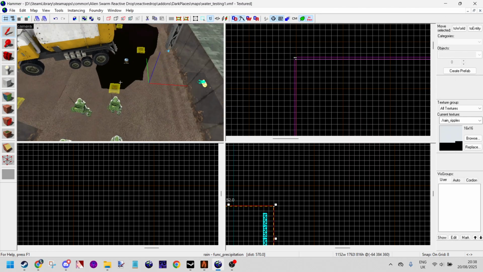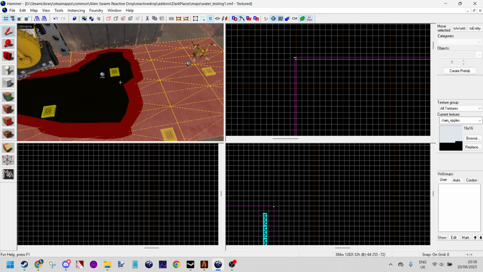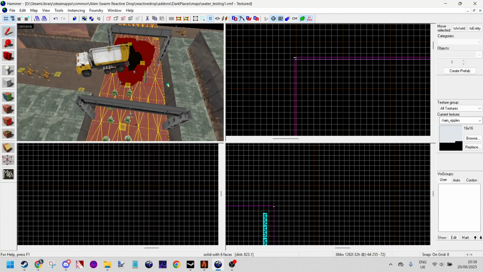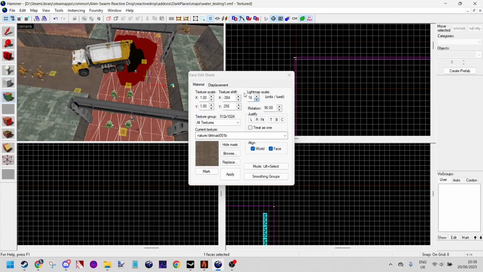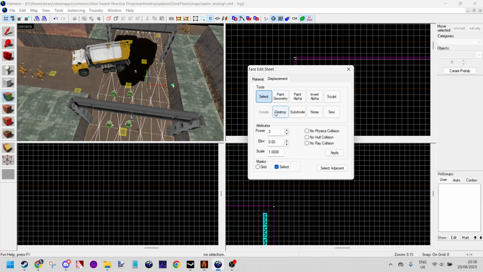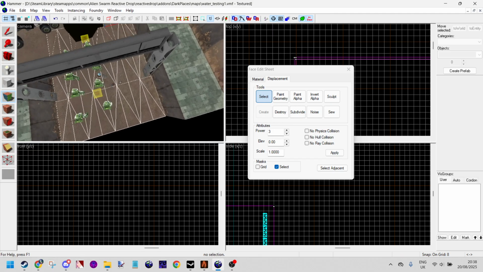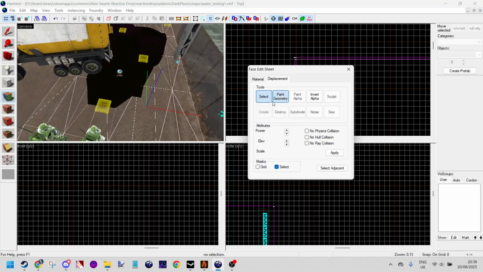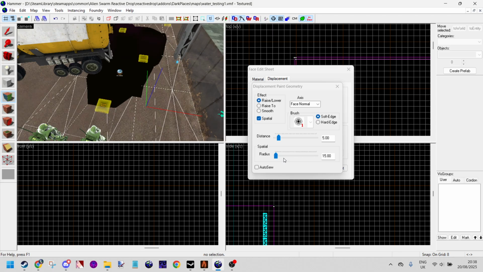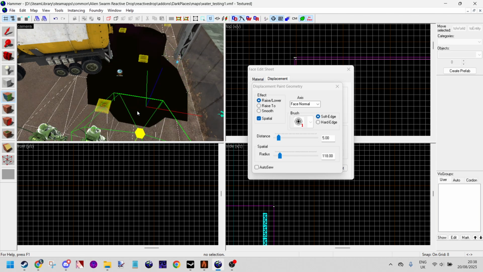And then looking here, you can see this is the road that I created. I've basically just created that as a thing, and then you go to displacement, create, and you just select OK, and select, I think it's 3 by 3, and then here you basically just say paint geometry, and you see you've got this tool, and it's got the down arrow, and then basically you just right click to create the divot in the road, and if I do that some more, you can see it creates more puddle in this respect.